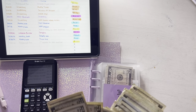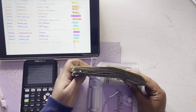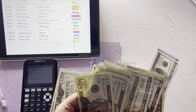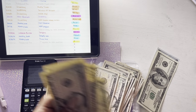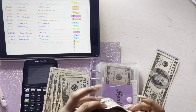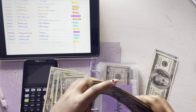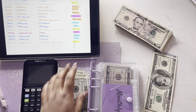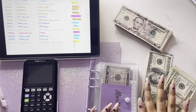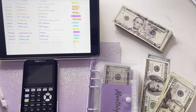And oh my god, guys, look at all of this cash. Do you guys see it? Okay, let me just count all of this up. And I'm gonna exchange some bills before we get to see the actual difference of my sinking funds. So I'm just gonna put the fives to the side and just leave the hundreds and twenties close to me, and I'm gonna go through every envelope and try to condense it.